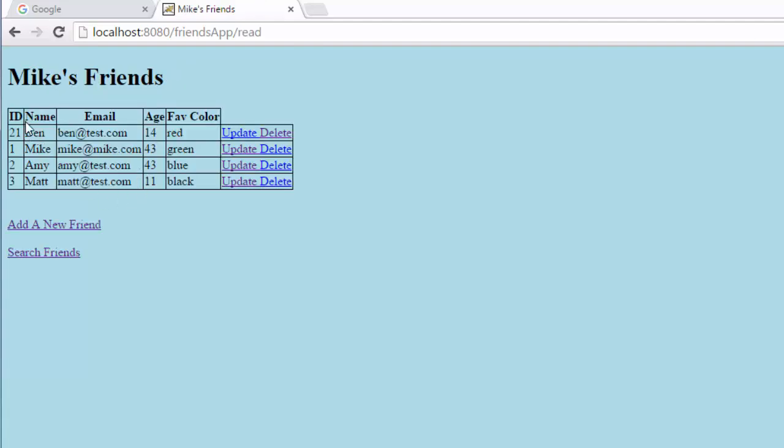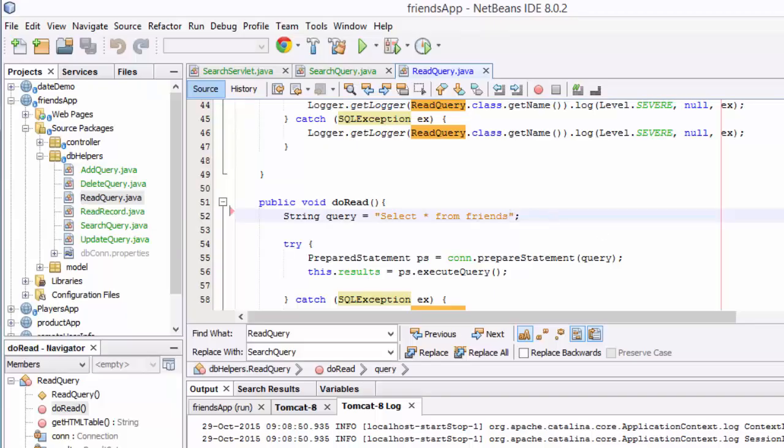One last thing that's kind of making me crazy here is I want these to appear in order, so the newest is always at the bottom. So let me just see if I can do an order by in my SQL for my read query. And to do that, I'm going to use the order by. So select star from friends was my SQL query for the do read method in the read query. I'm going to add order by the column that I want to set the order of. So I want to order it by friend ID, by that primary key, by the number basically. And I want it in ascending order, ASC.